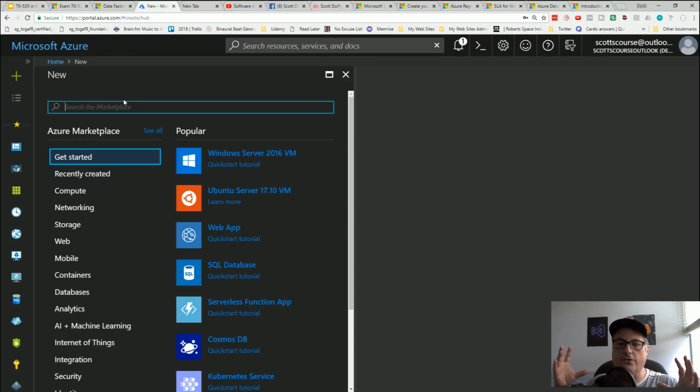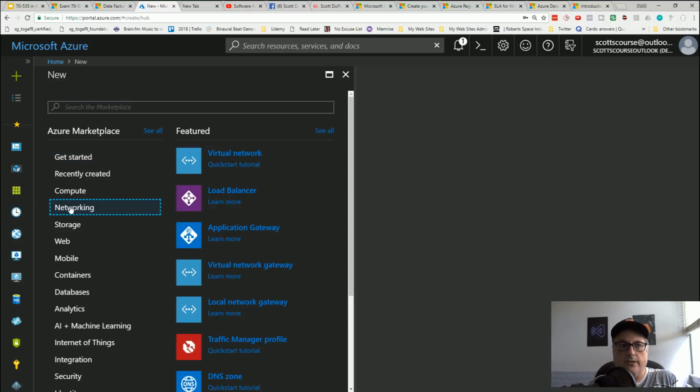The concept of a virtual network is just like a router or a network that you would have on premises. You've got multiple computers plugged in, it can dynamically distribute IP addresses, and all of the machines on the same network can communicate with each other. And then if you were to create another physical network and connect them over a wide area network, then you've got firewalls, and you'd have to open ports in order to get two computers on different networks to talk to each other. Same exact concept, right?